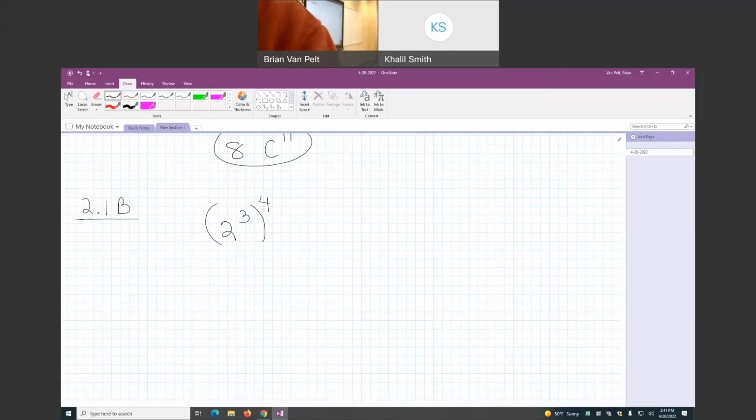What part of it would you do first? You would, no, you wouldn't. No. What's the part you have to do first? Inside the parentheses, there's actually something to do, isn't there? 2 to the 3rd equals what? 8. So this guy can rewrite as 8 to the 4th power. So that equals 8 to the 3rd, 4th. You say it was 4,097.